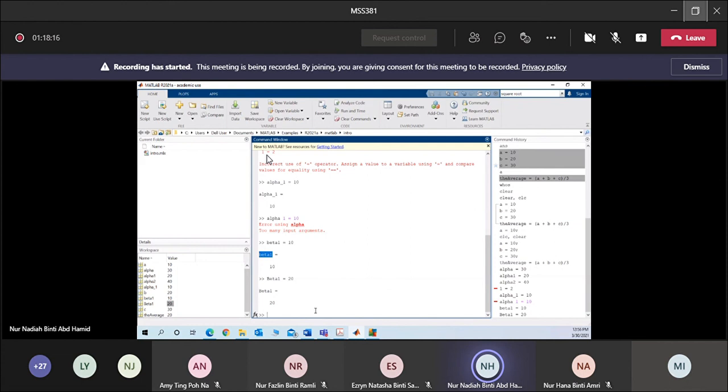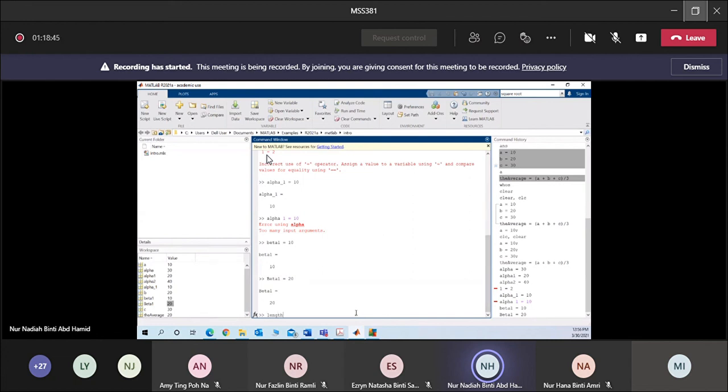So make sure you'll be smart at naming your variables. Give some meaningful names to your variable. If you give A, for example, A equals to 10, then you do not know what A is. But if you give some meaningful name, for example, length equals to 10, then automatically you know, and it's easy to code. It's easy to call later on when you want to call the length.